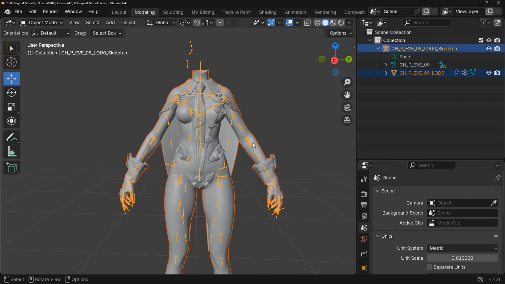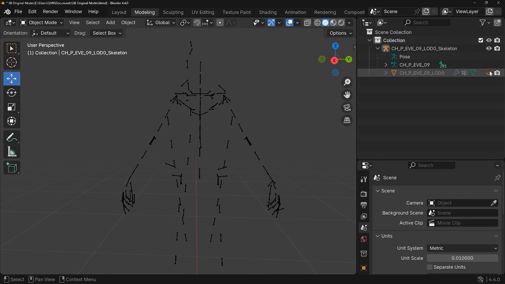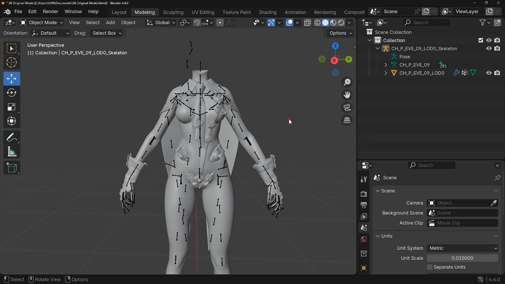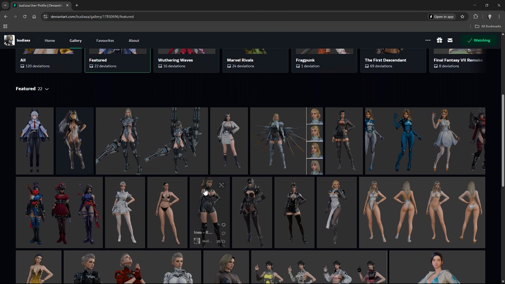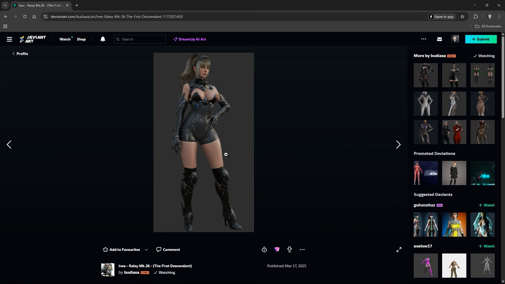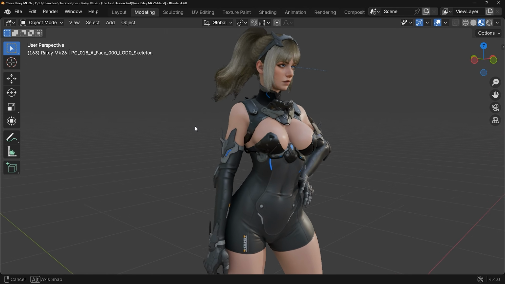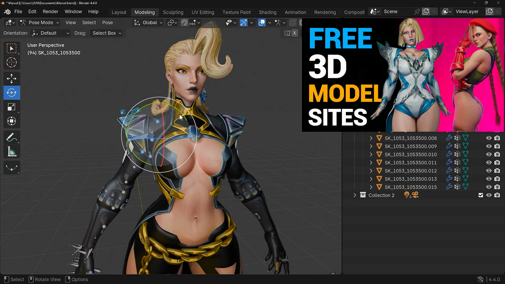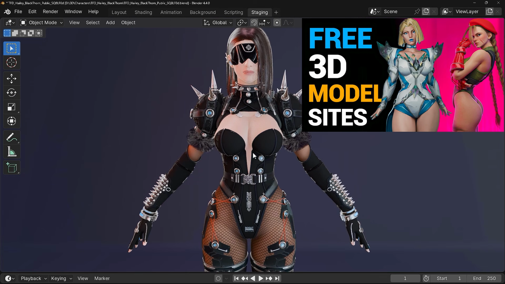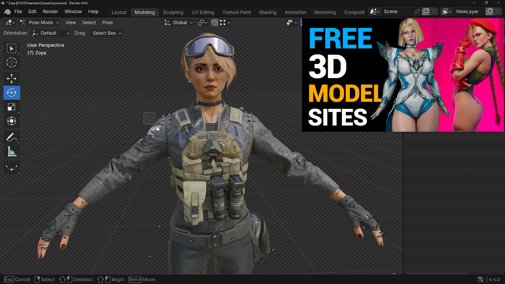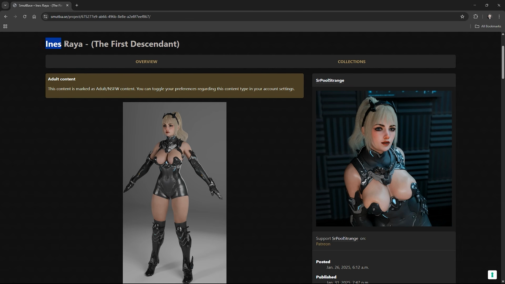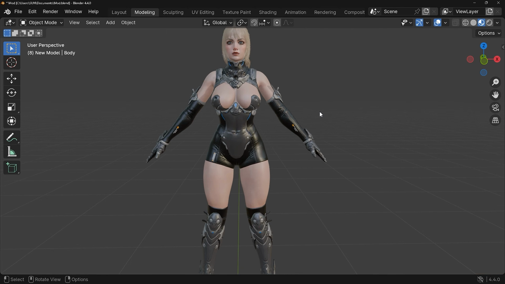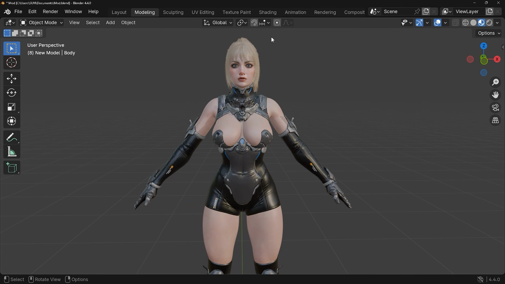First, make sure your original model is already imported into Blender with the correct settings. Now, we need to find a new 3D model to replace it with, right? You can either make one yourself or download a free one from various websites. Check out this video I made where I show where you can get free 3D models and how to set them up for modding. For example, this is the model I got for free from Smodbase. I did some adjustments and edits, and I ended up with this one right here. I removed the head and hair because I just needed the body.